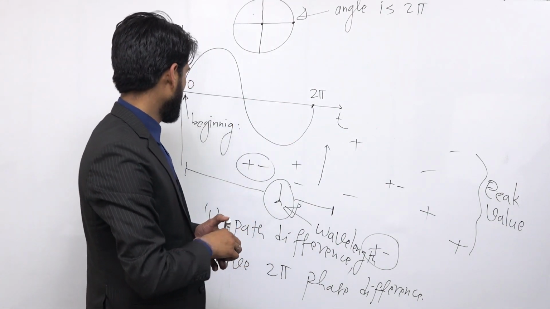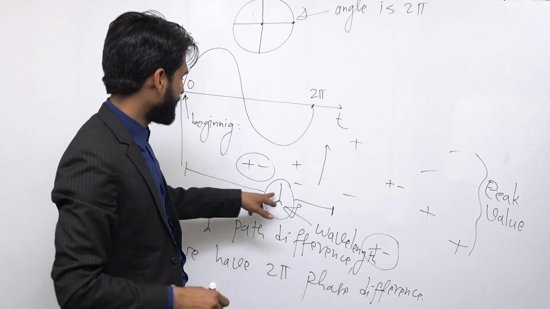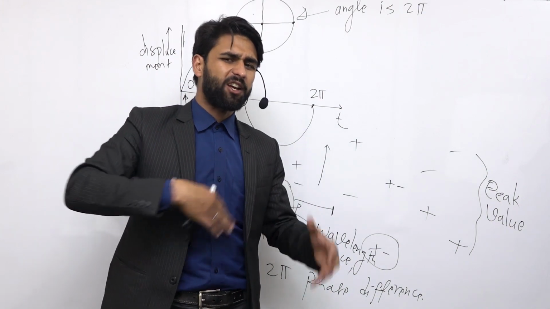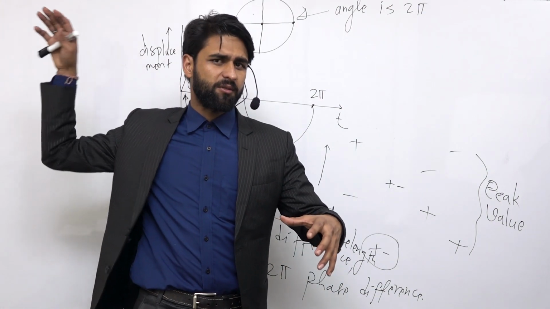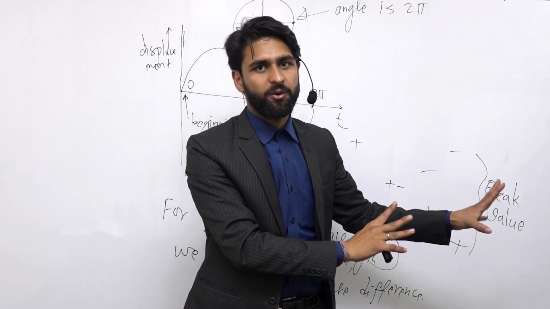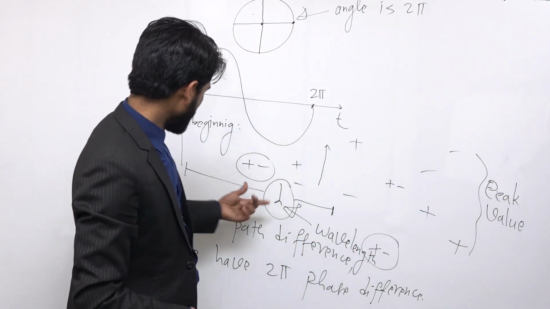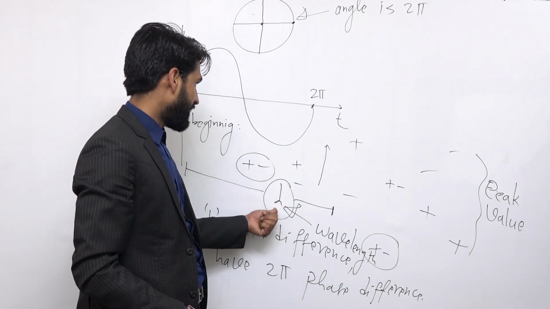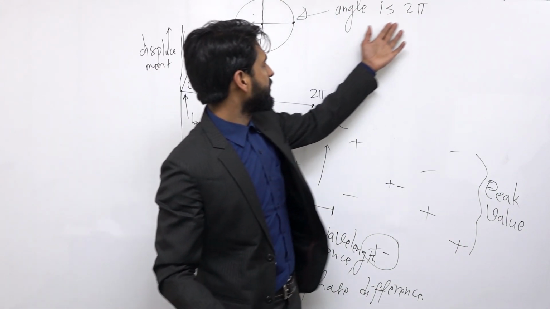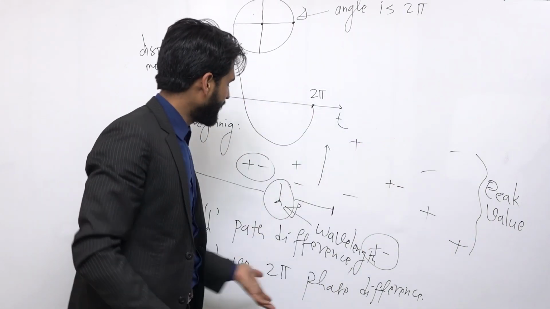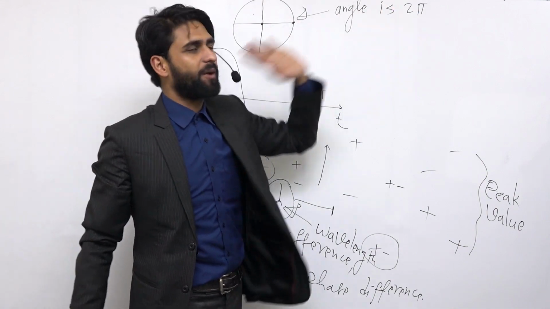What is the length? एउटा simple तरिकाले बुझ्दाखेरि lambda भनेको के हो त भन्दाखेरि पार्टिकलको भाइब्रेसनको एउटा कम्प्लिट साइकल हुँदाखेरि वेभले कति डिस्टेन्स ट्राभल गर्यो? What is the distance travelled? That is called the wavelength. So distance travelled is lambda and the angle between the particles is 2 pi. So this way we can relate lambda with 2 pi.